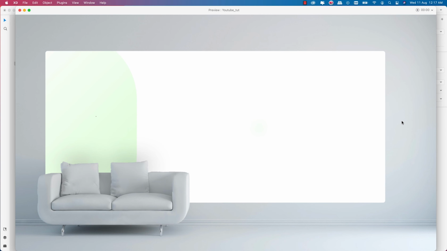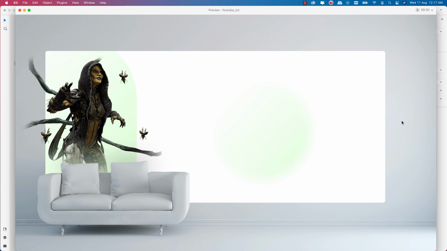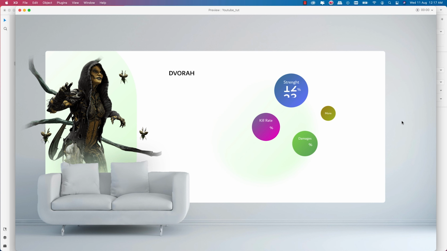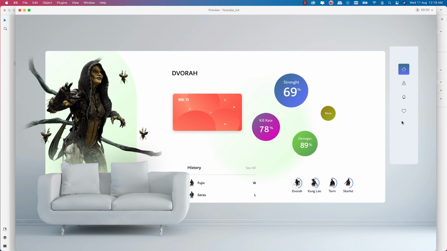So if I click on the S button on my keyboard, that is cool. Anyways, we've come to the end of the tutorial.